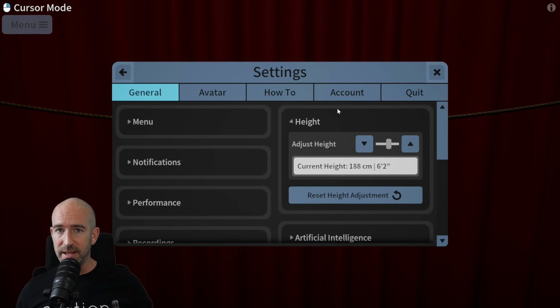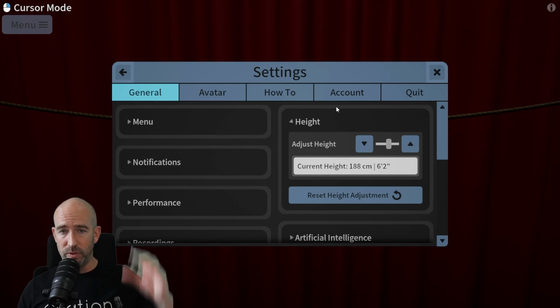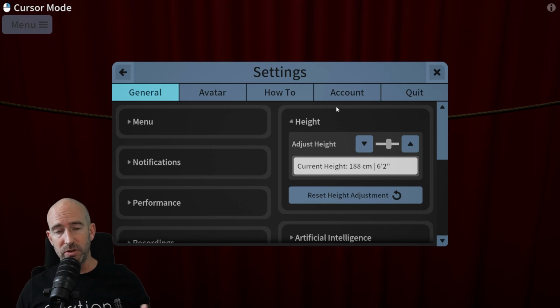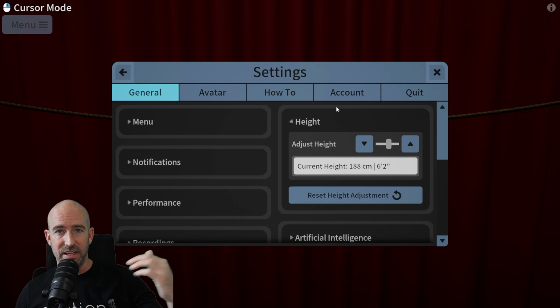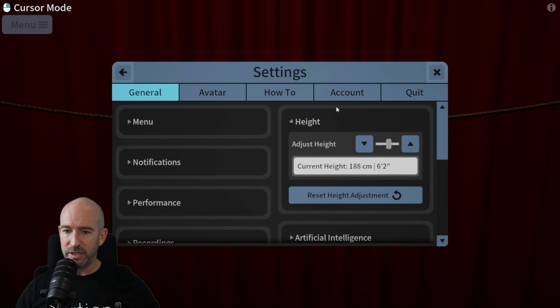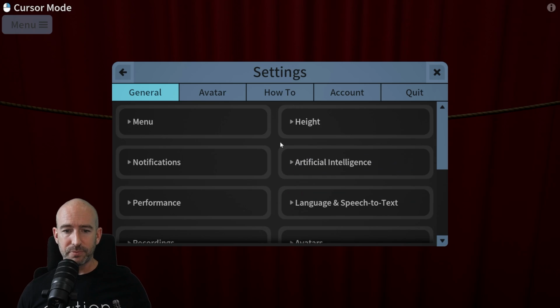You can come into the height setting, by the way, in VR, and you can put yourself in what's called sitting mode or standing mode, where you can sit in the real world with the VR headset on, which I highly recommend you do, but you can feel like you're standing in the virtual world. So that gives you the opportunity to be more comfortable while you're using Ovation in VR, while you're seated, but still feel like in the virtual world you're standing. So you can experiment with that.